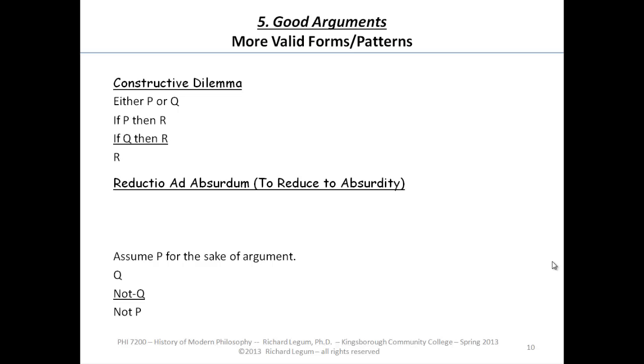That is a form of argument that we come across occasionally. We will come across it during the course of this semester. Another way that it works is that if P implies Q, if P then Q, and if P then not Q, well then P is impossible. And if something implies a contradiction or two contradictory things, it of necessity is false. But those are two interesting inferences, valid patterns, valid forms of inferences that we will encounter.